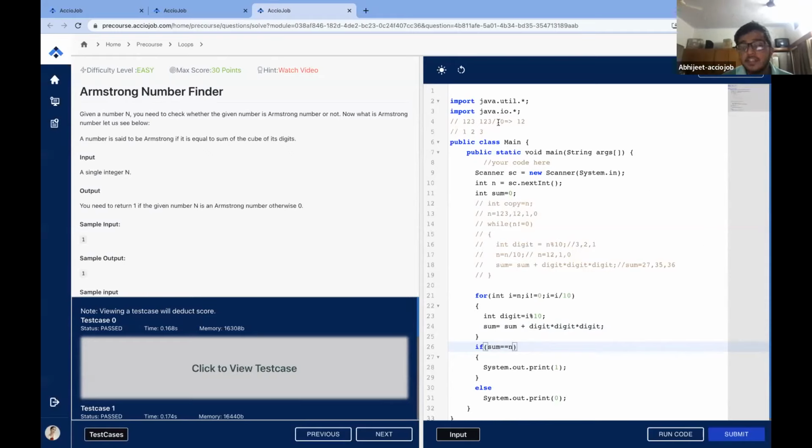10 is used because 10 is the ideal number to get the last digit, and to get rid of the last digit. If you divide it by 9, there might be a case that it becomes a multiple. So that is why 10 is used. 10 is ideally used to get rid of the ones place. When you divide by 10, you get rid of the ones place, and when you modulate by 10, you just get the ones place number. That is why 10 is used.